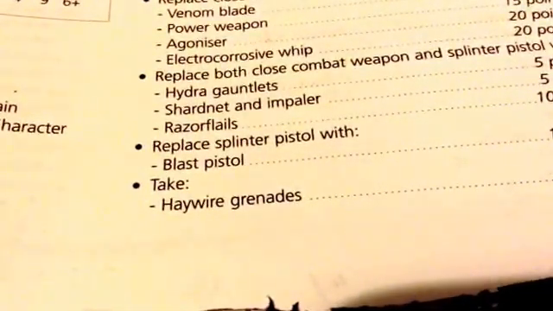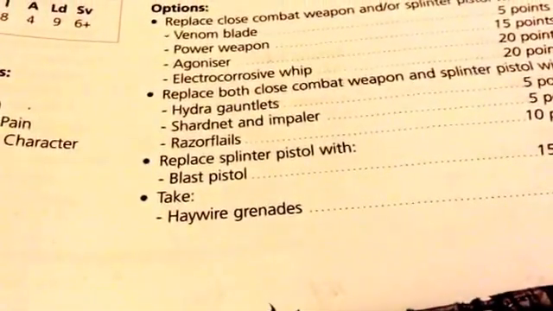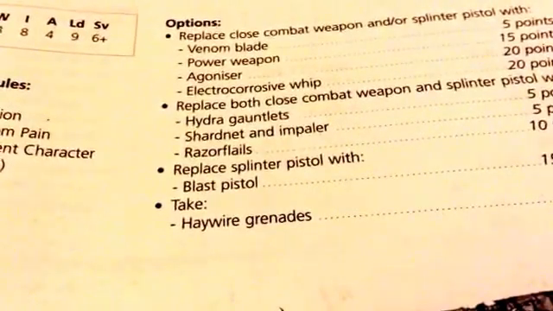Razor Flails are 2 close combat weapons and +1 attack, and rerolls to hit and rerolls to wound because they are basically impossible to block. So yeah, you don't get any armor cracking power like you would with a Venom Blade or a Power Weapon, sorry, but you get a lot more chance of making your attacks land. Obviously, you can only take one of those 3, and if you do, you can't take any of the others.